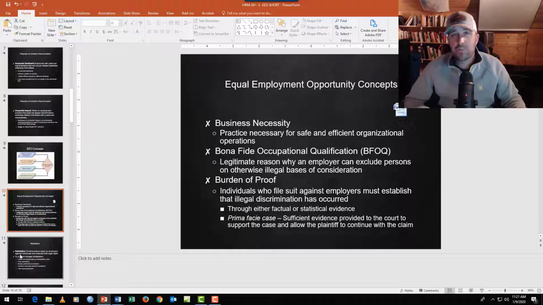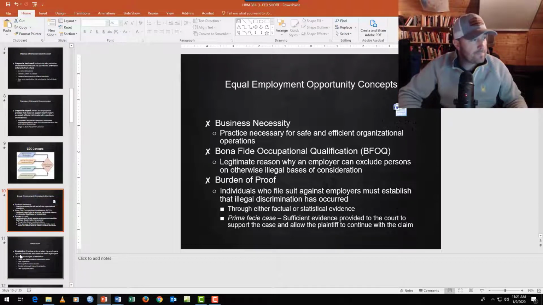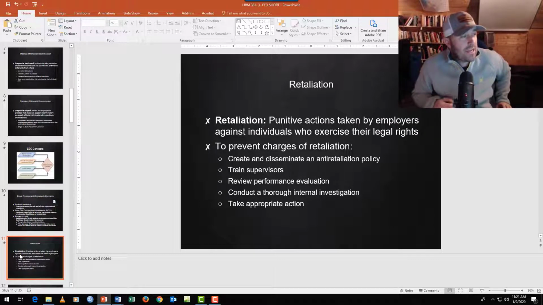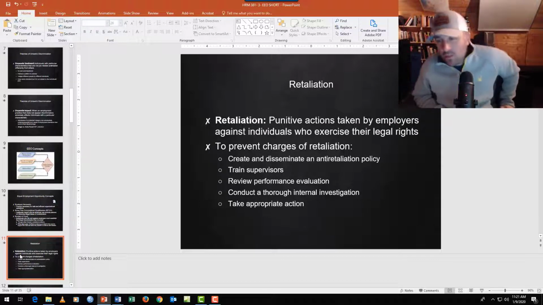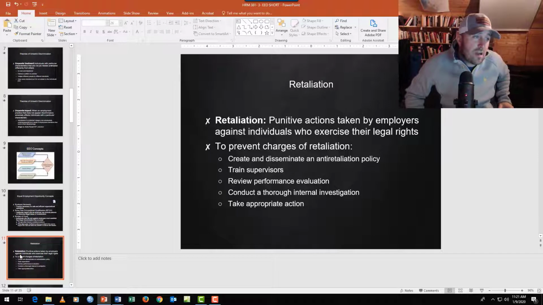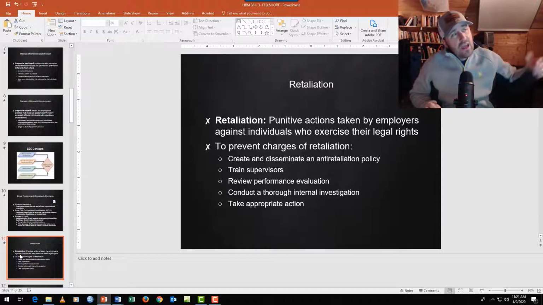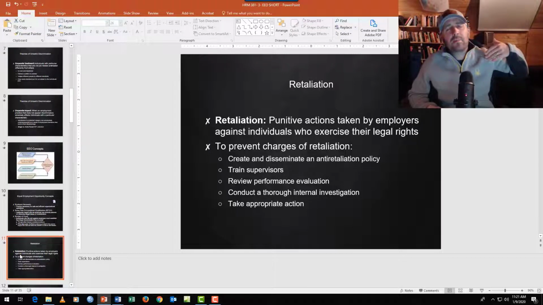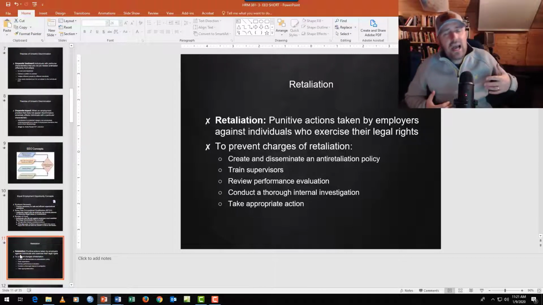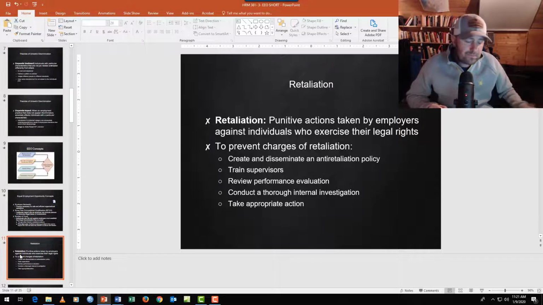It takes too much time to argue we didn't do something wrong. We're going to write the person a check and make them go away. Okay, retaliation. Retaliation, we talked about that a little bit in Sarbanes-Oxley. The idea is if somebody makes an allegation toward my company, legally, I need to avoid any kind of retaliatory measure.